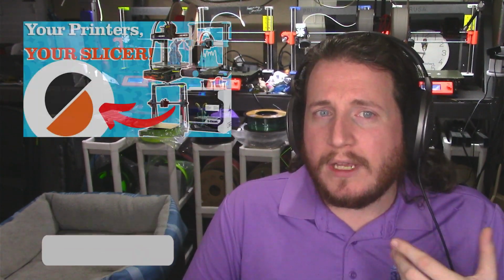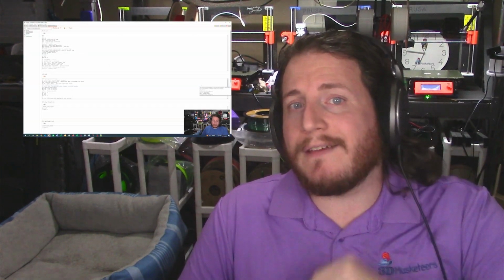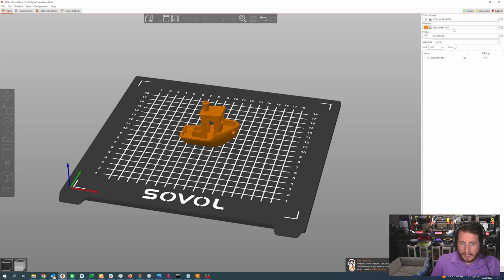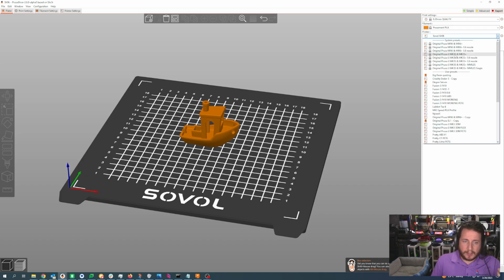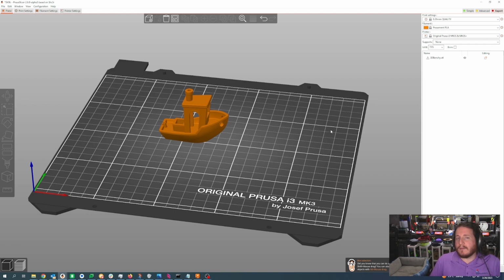As I said in the intro, we talked previously about adding a custom printer to PrusaSlicer, which we will link to if you did miss it or want to get a refresher. But now we want to find out, is it hardware or software that makes the difference? We're going to print the exact same part with the exact same settings on two different printers. The only thing we're going to change is to go from the Sovol SV06 here in PrusaSlicer up to the Mark 3S. We're not even going to move the position of the Benchy.